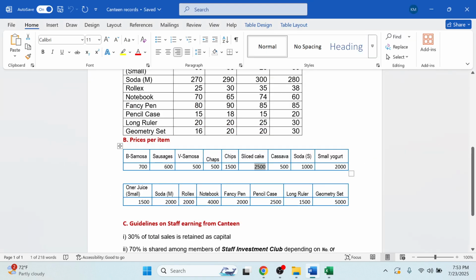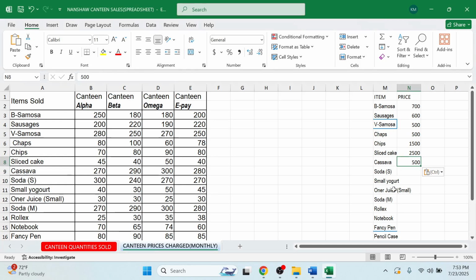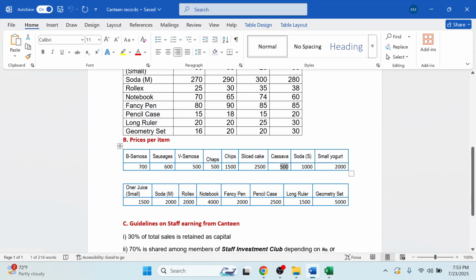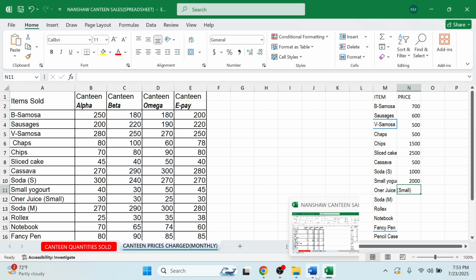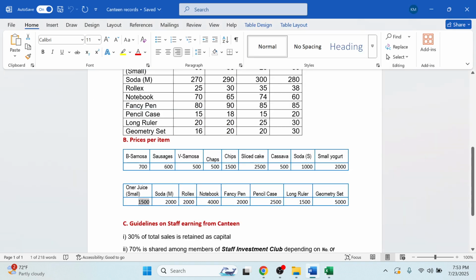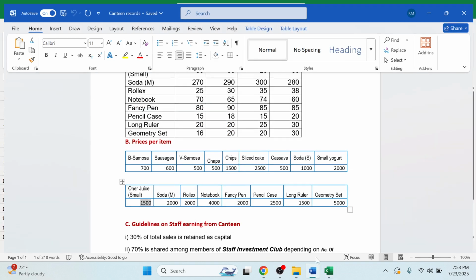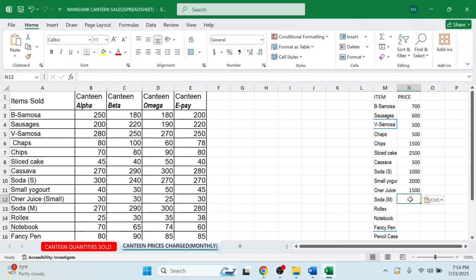Then cassava, soda, yogurt, orange juice, the two are 2000. Can just do this.